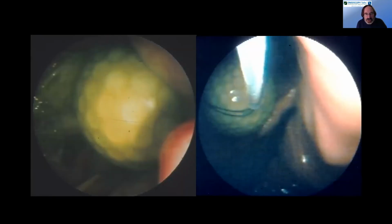Dr. Tweed showed a golf ball. Once again, they will often move into the area that requires a retroflex view of the endoscope. So you may have to apply sternal recumbency on the animal to move the ball down into the body in front of you. Then they can usually be removed by a 4 or 6 wire basket. Not all 4 wire baskets are large enough for golf balls, so you need to be careful that you have one that is large enough for the diameter of a golf ball.